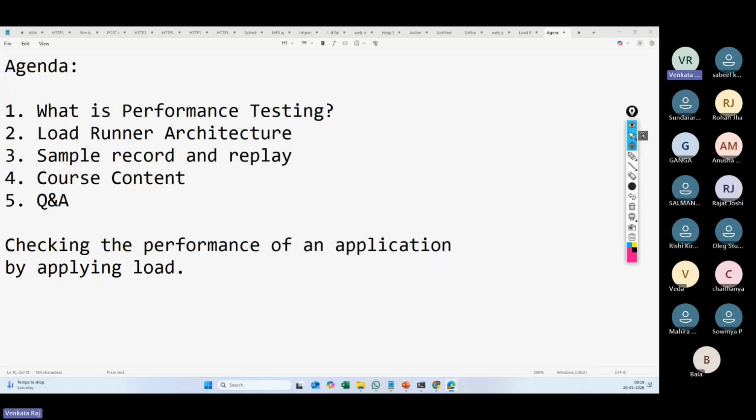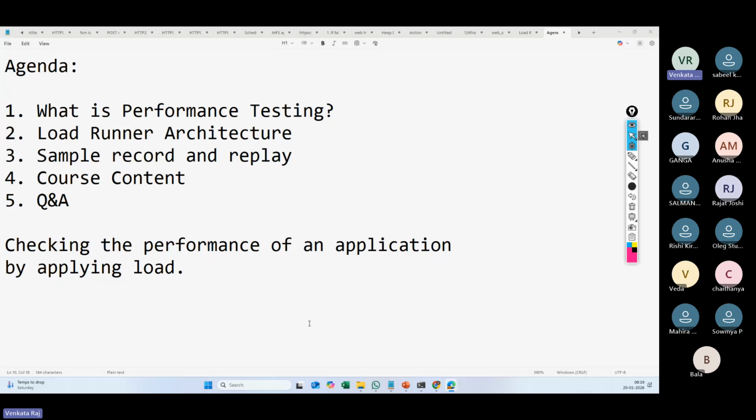Like the client will say, hey, can you test this application for its performance with, let's say, 500 users? So that is the load. Simply logging in with one user is not called performance testing. When you test any application with multiple users, only then can it be evaluated for its performance.